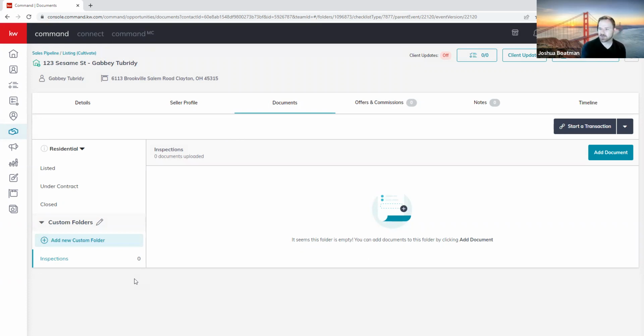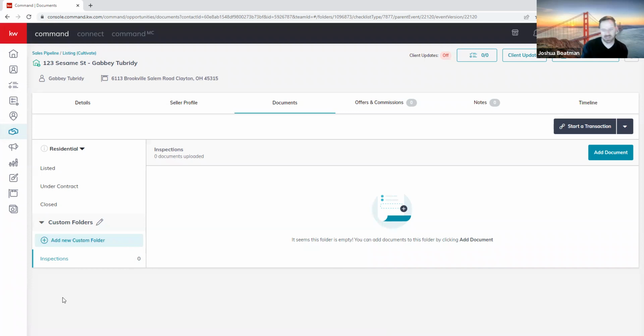One of the really neat things that we have with Command is, unlike all these other e-platforms, like Dot Loop or DocuSign, most of them have only guaranteed that they'll keep access to your docs for 5, 6, 7, 8, 9 years, whatever it is. If you add anything to Command, you will have access to this data forever. As long as you're a KW agent and you have access to Command, you'll be able to go back and reference. So what I love about the custom folders is that any handwritten notes, anything like that, that you just want to keep track of in case there's any question about this transaction later, you can just scan it all in and then just upload it to a custom folder here. Super cool, super simple, super easy.